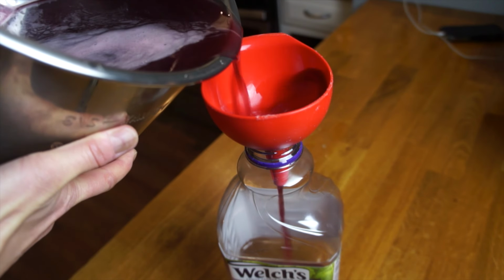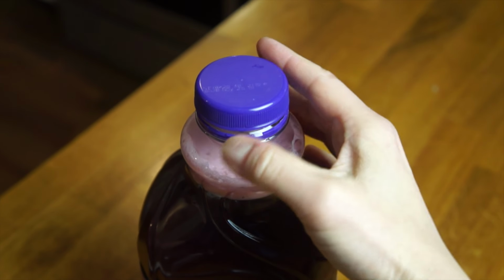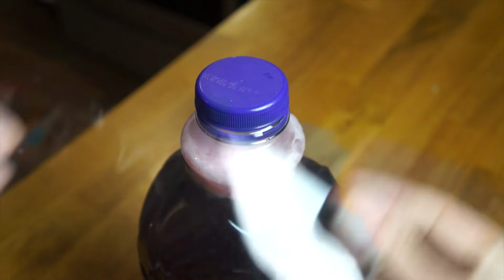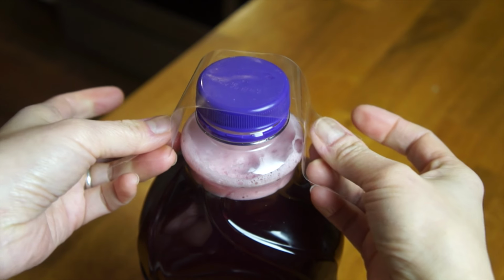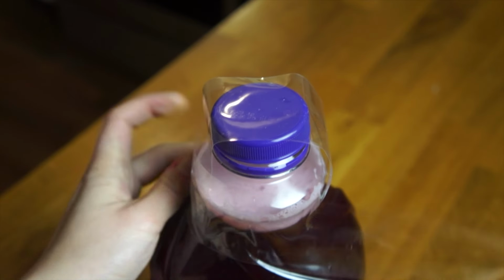So at this point, you pour your warm wine back into your original grape juice bottle. And then you take your lid and you put it on very loosely, just a half a turn, and then take some packaging tape and put the packaging tape around the lid, but don't put it on too tightly. So the yeast is continuing to consume the sugars that are in your wine, and in doing so, it's going to release more CO2 gas. So the tape is to ensure that the lid doesn't fly off, but we also want to have enough give so that the gas is released.